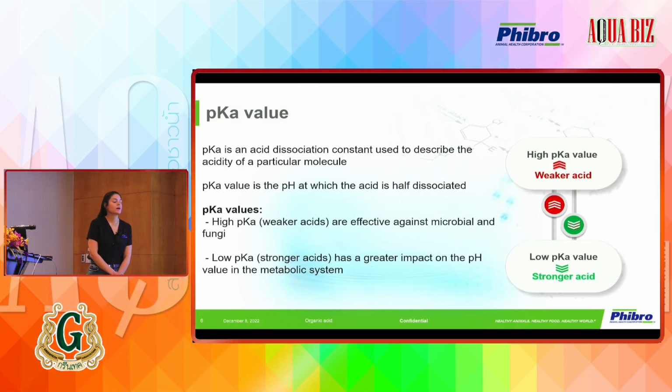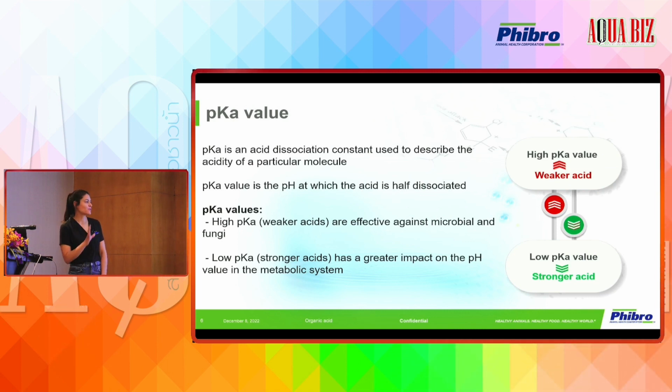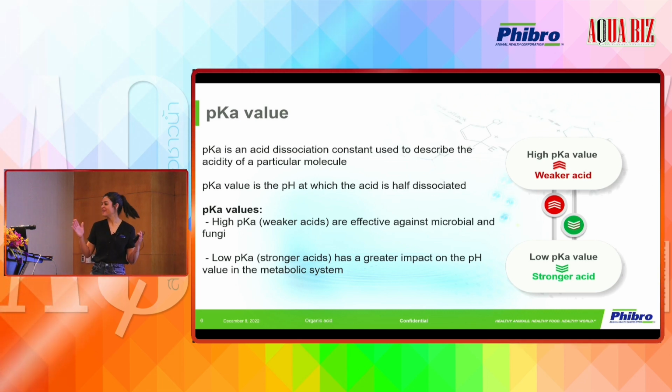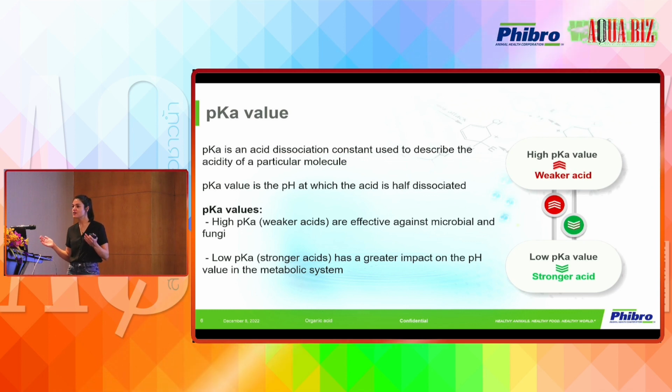pKa value. Now, pKa value is one of the more confusing concepts of organic acid, so this is why I start with this concept, just to get it out of the way. A pKa value is the pH at which an acid is half dissociated. Once you put organic acid in the water, the hydrogen ions start to release themselves, and the pH level drops. For organic acids, we have a semi-broad pKa range, running between 2.5 and 4.95. That will be the maximum for organic acids.